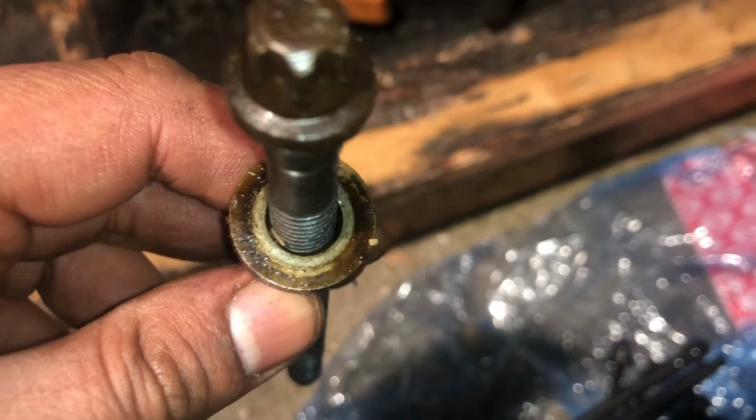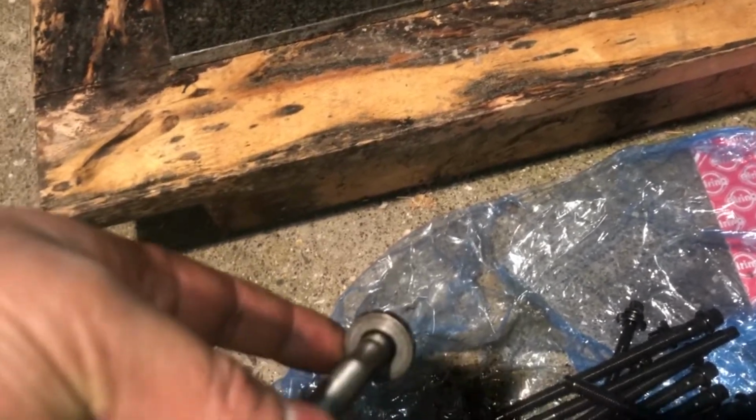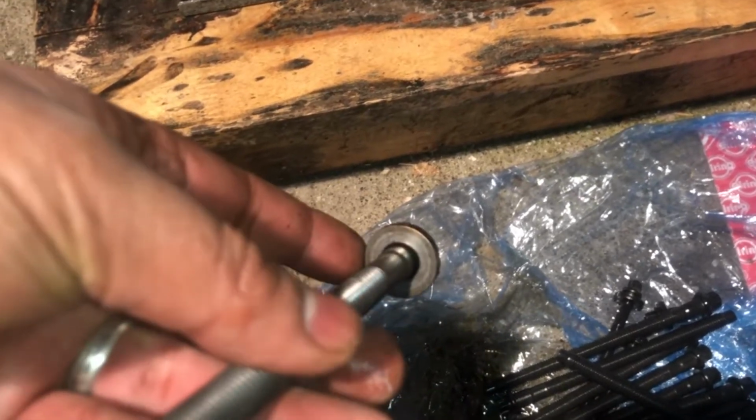And I oil them up. However, these didn't come with any washers. So what I'm going to do is just use the washers on the old ones. I will, however, clean these up. And if you can see, that ring there shows that that's the top of the washer and that's the bottom there. So the bottom side's clean. So yeah, I'll use the washers from there.